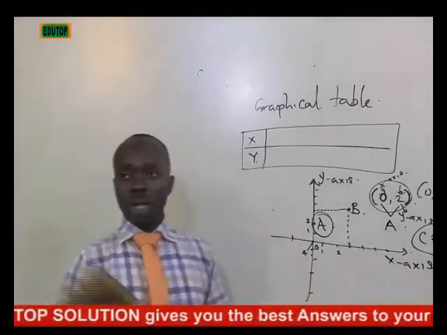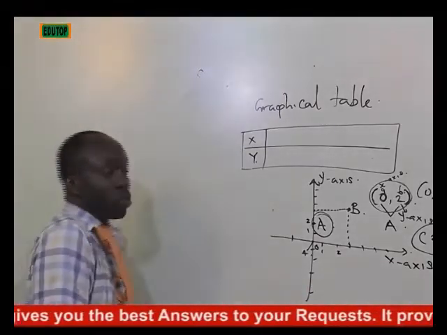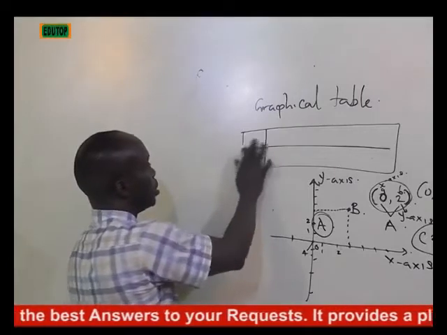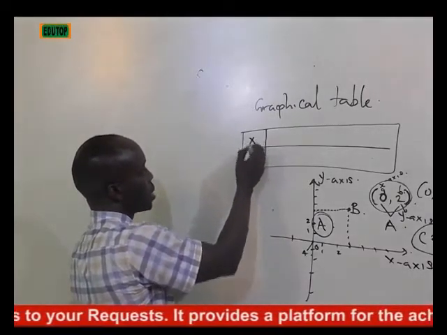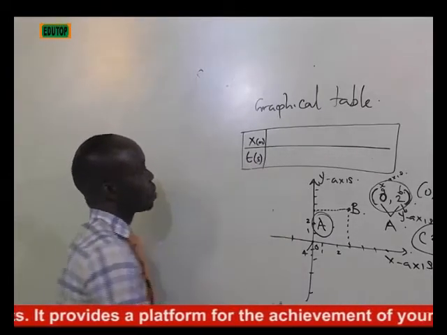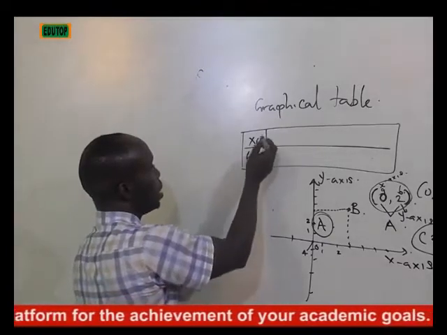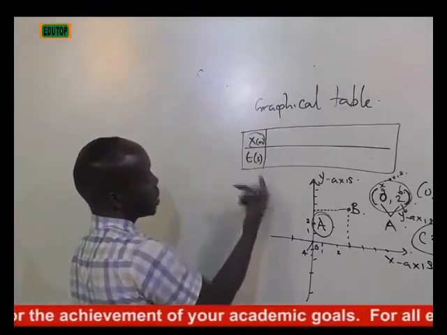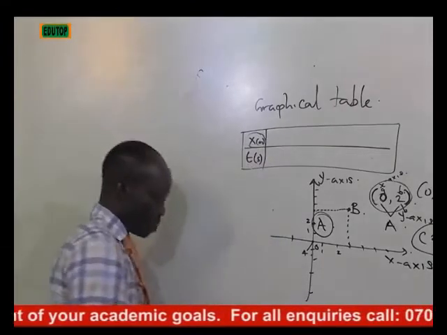Now let's come back to the position and time graph. For you to have your position and time graph, all you need to do is change this notation. Let's say position is x in meters, and your time, you say t in seconds. Are you getting it now? So automatically you have replaced the ordinary x-axis with x in terms of distance, and the ordinary y-axis with t in terms of seconds.